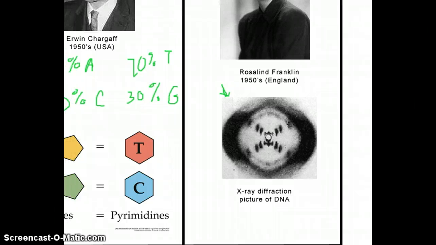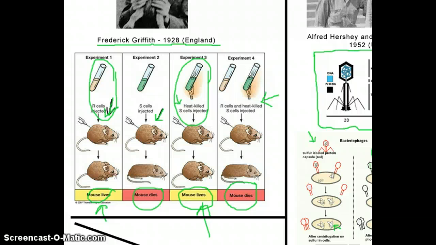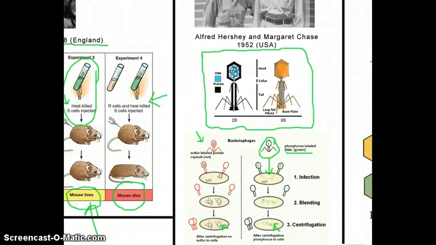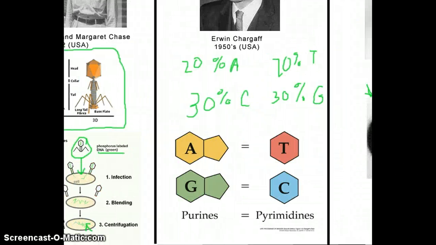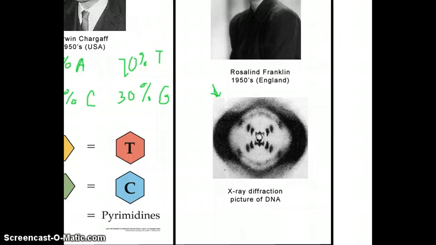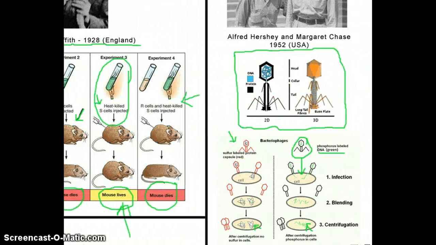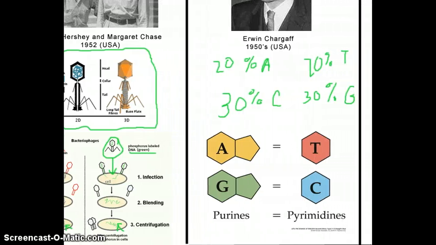So we have a whole bunch of information here. We have information about DNA being the thing that transmits their heredity. We have DNA, the thing that makes viruses and bacteria deadly. We have this information about A and T is always equal and G and C is always equal, and we have this picture here at the end. What the heck does this all mean? There's all this stuff. Nobody could really figure it out. They just had all these little pieces.